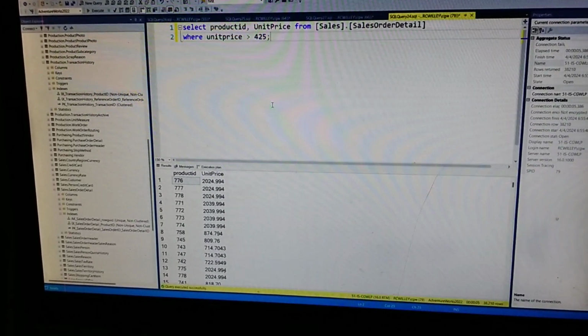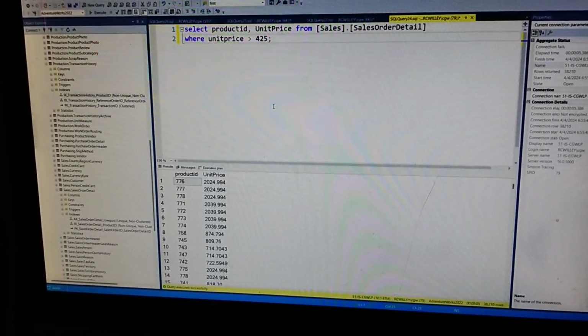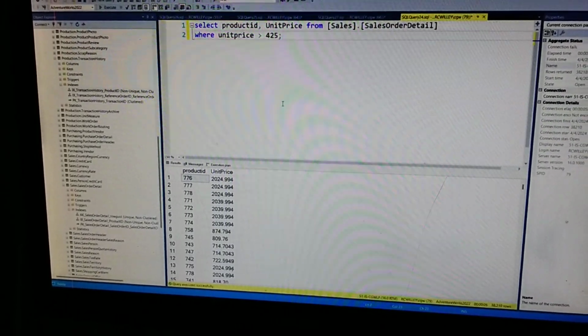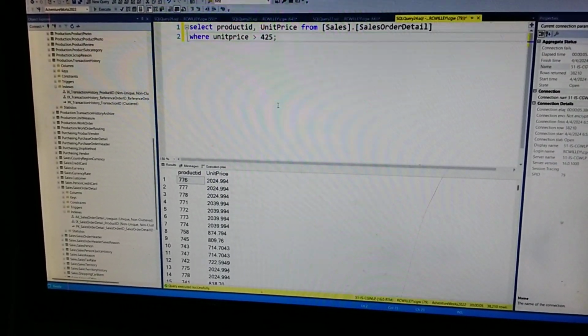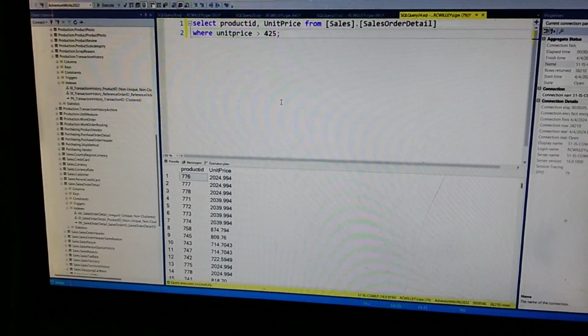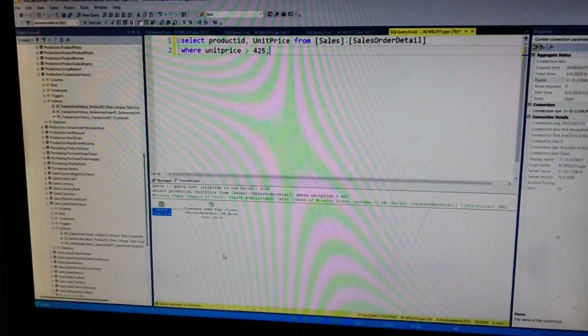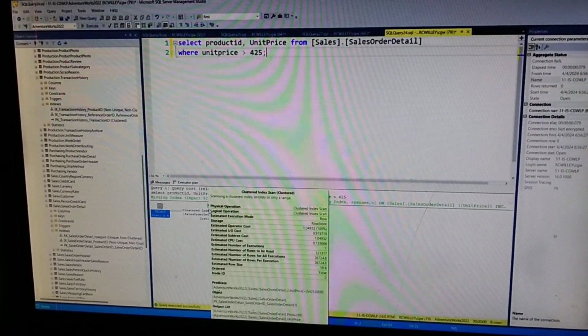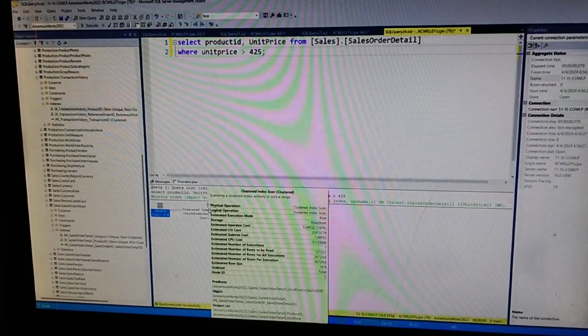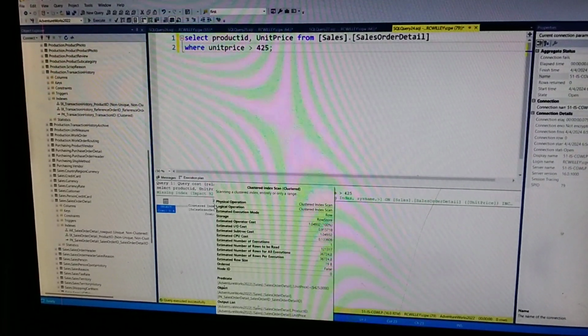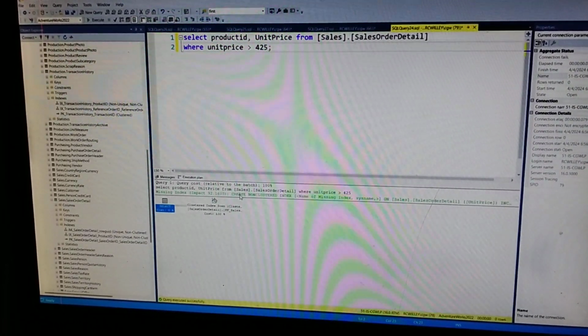For this, this is a query that I'm doing against the sales order detail database. I'm looking for a product ID and the unit price where the unit price is greater than 245. I can do a Control L and this will tell me what the estimated execution plan is going to be.